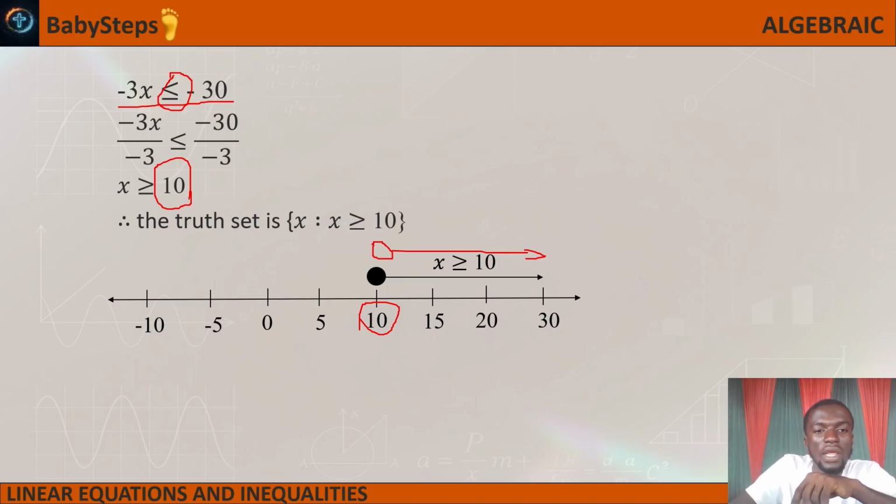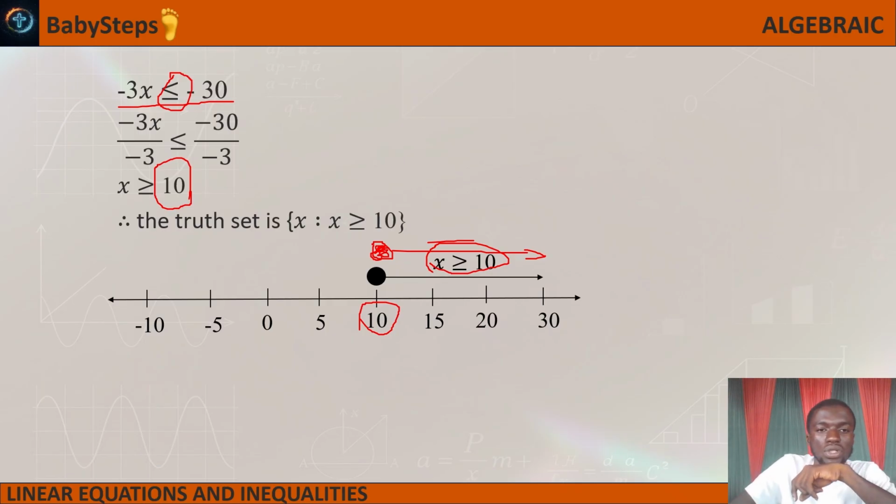Now, because we have equal to in the inequality, it's greater than or equal to. Whenever there is an equal to in it, that means you have to shade. That's why I've shaded it here. If there is no equal to, if it is just greater than, then you just draw the circle and leave it. But because there is an equal to, you have to shade it. After drawing, you write on top of the arrow, very neatly. All right, so that is it for question 1.